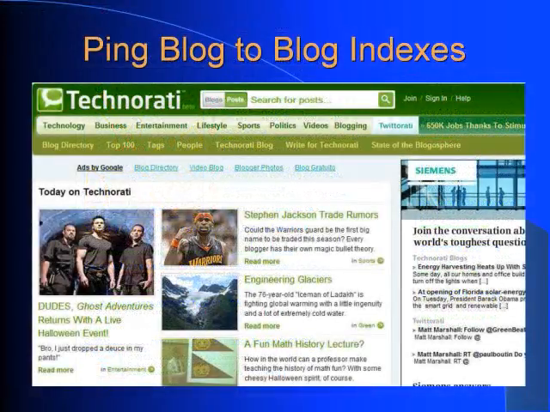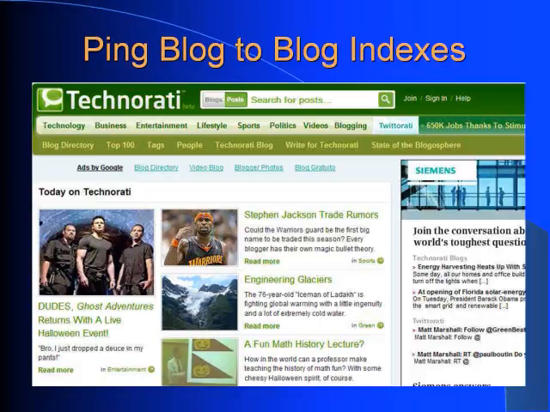Okay, now every time you write a blog, which early on should be daily, and then later at least a couple times a week, you want to notify the world that you have a new blog post, and this is called pinging the blog. Now there are online blog pinging services that will ping it to the top 50 blogging indexes. Technorati is one of the biggest and the oldest in that business.